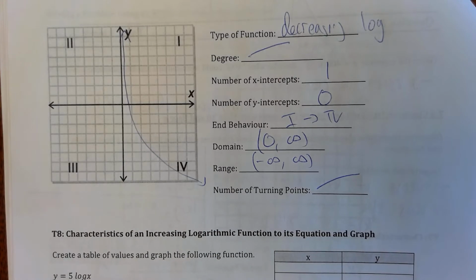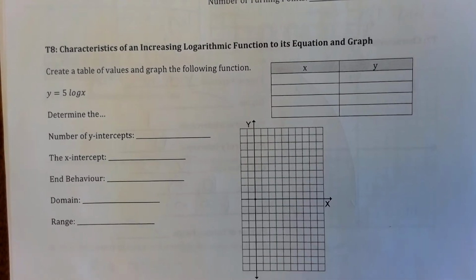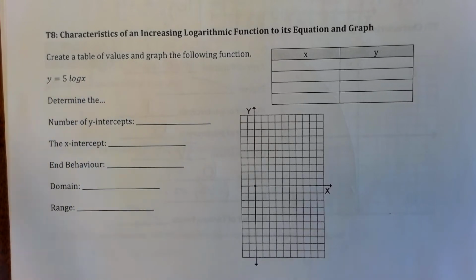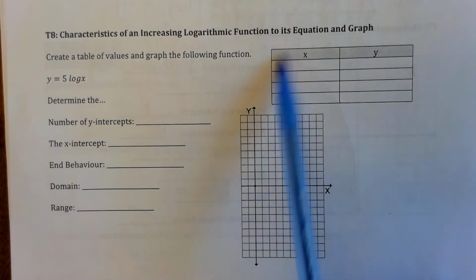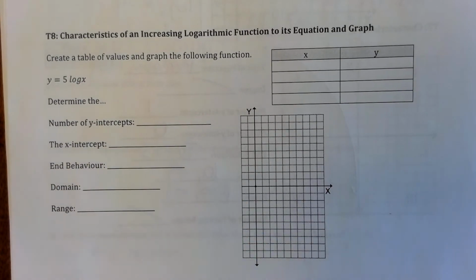So that's what a decreasing log could look like, because the y values are going down as we move to the right. Let's try a little bit more specific examples, and we'll get your calculator in here to practice some of those calculator skills that we know about. Let's try this guy right here, 5 log x. Let's use our calculator to come up with a table of values. Let's graph it, and then I think we'll be able to say a lot of these things.